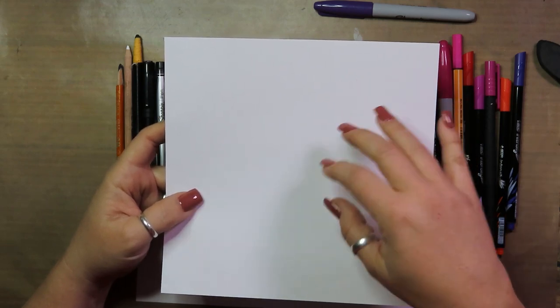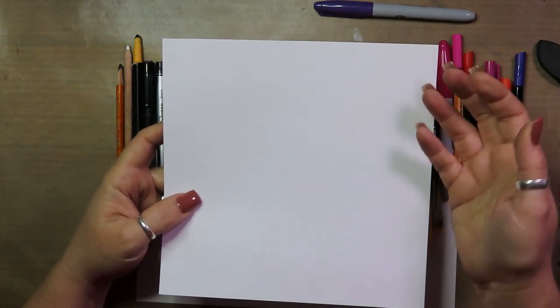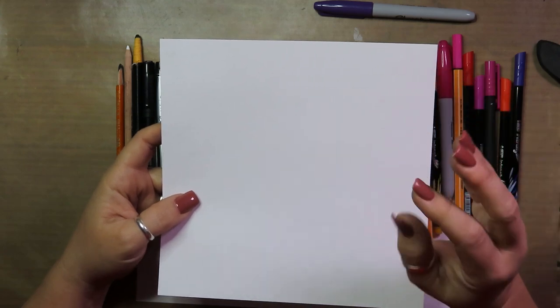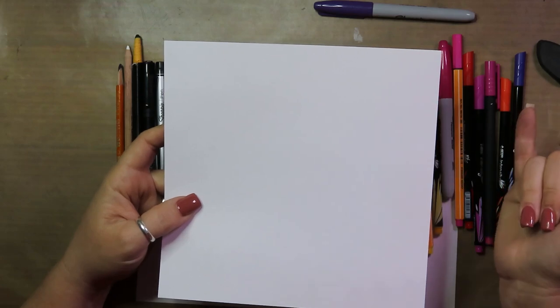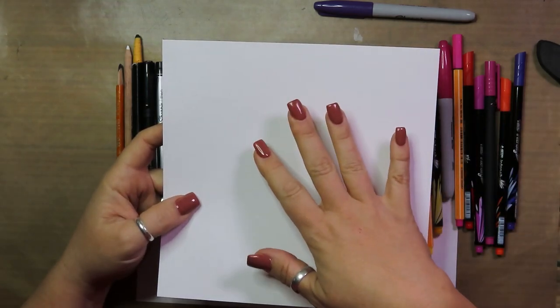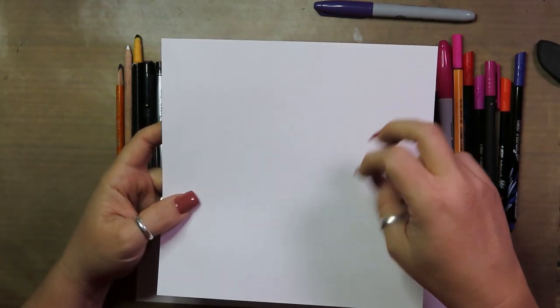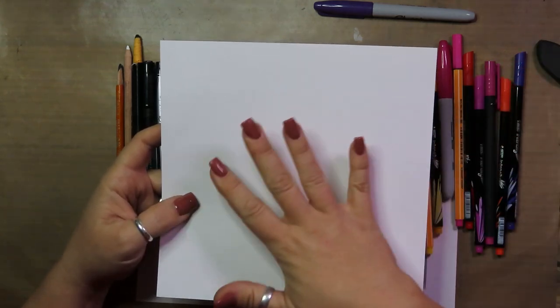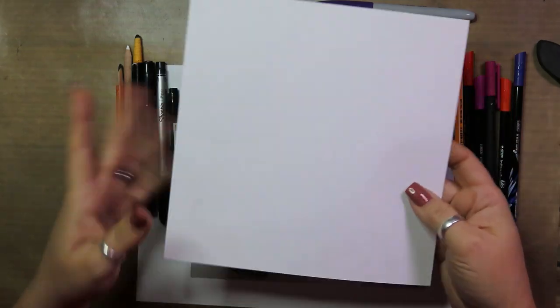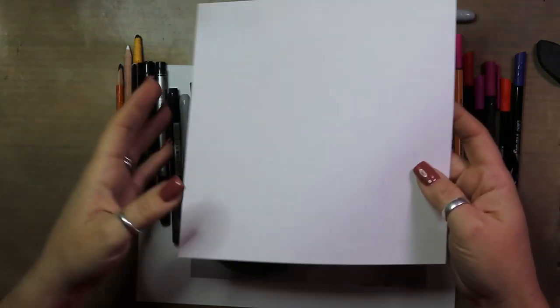I paused for a second to think, do I do that with watercolor? I do sometimes, but most of the time, because this is less expensive than watercolor paper, I'll go to this. If it's something where I could potentially add some watercolor or some glue or something, I'll use watercolor paper. But if I know for sure, I'm going to use 110 pound digital Springhill cardstock.